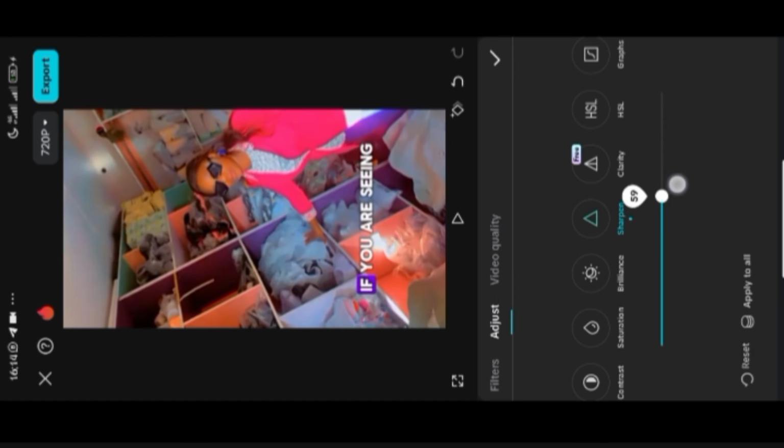You can adjust it to whatever you see that, okay, yeah, I want it this way. If you like it sharpened a bit, it depends on the kind of video you are using. So you can just adjust it to your choice, right? So let me just leave it here. That's all.